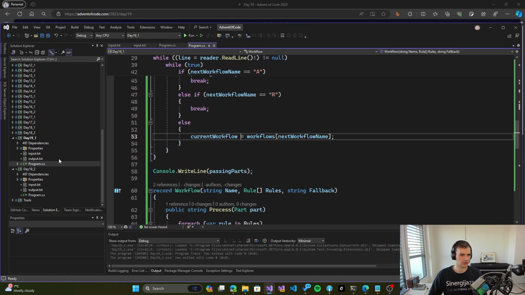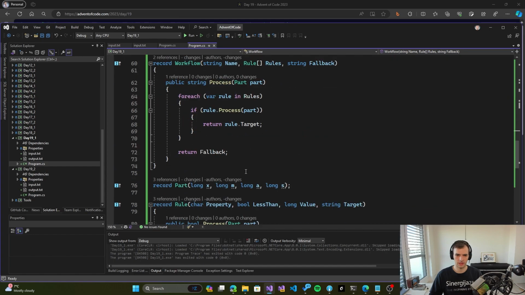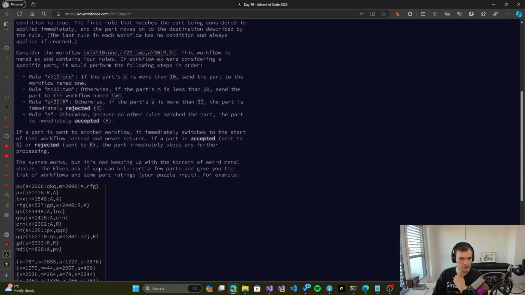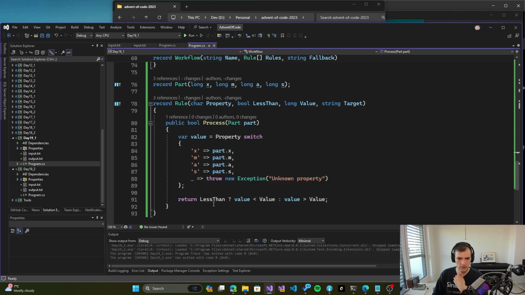Oh, do I consider the fallback correctly? So for all the rules, I process the rule, and if it fits... Well, let's see actually. If the value of the property is less than the value prescribed, then it's okay. If it's greater than this way, yes, this should be okay.